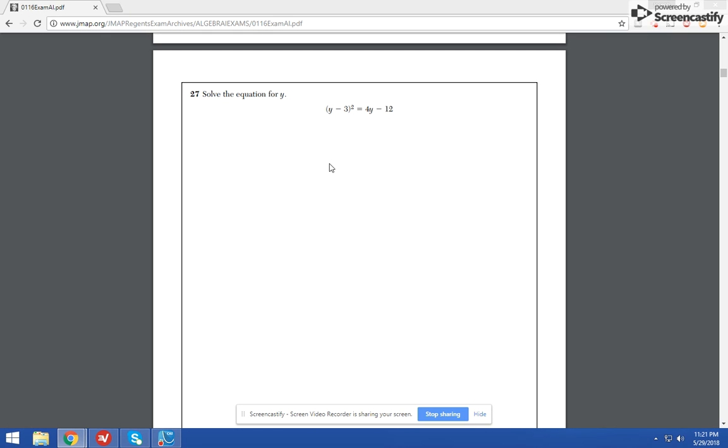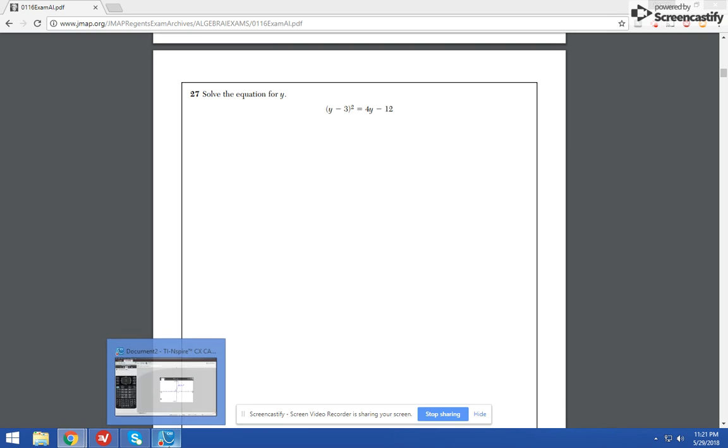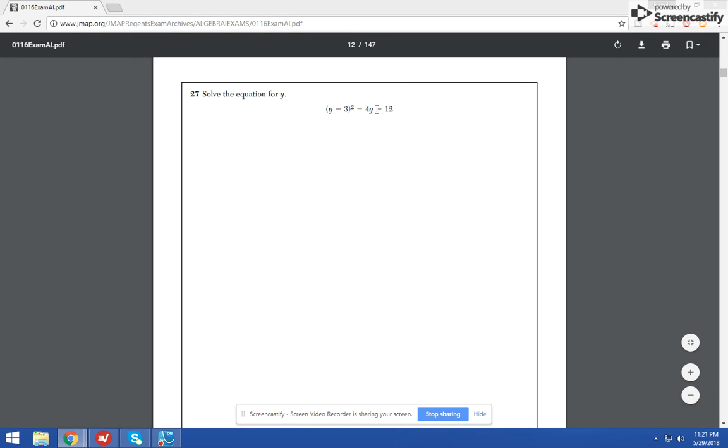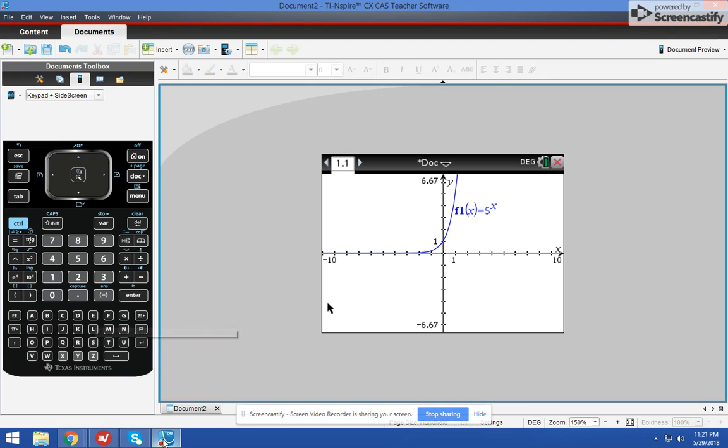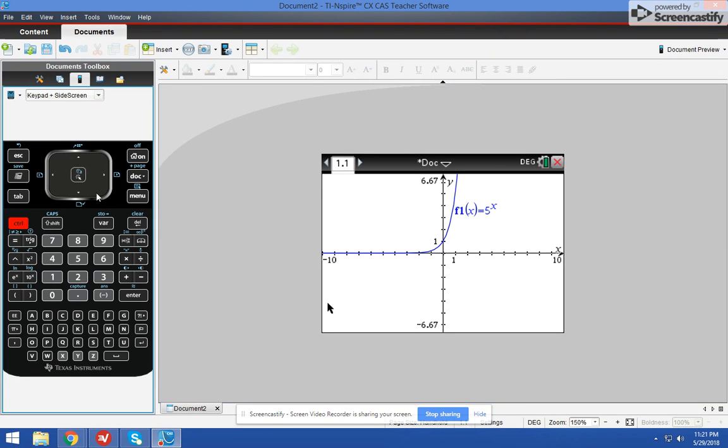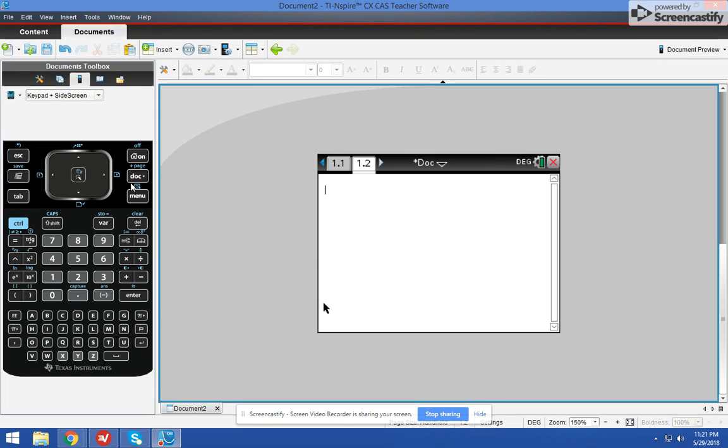Is because if you're in the situation where you have finished early and you need to sit there anyway, you're going to need to check what you've done. And a good way to do that is to set this up in the calculator just to make sure you're fine. So we want to solve this equation. My first thought is to end solve this. So we're going to say we want to end solve.